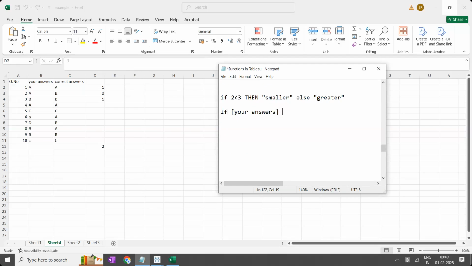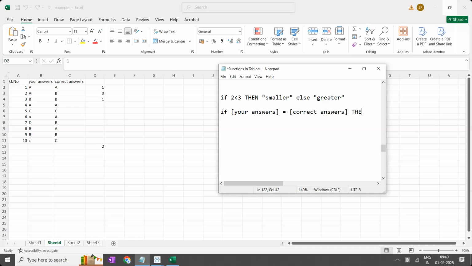If your answers is equal to correct answers, single equal to only, no need to use double equal to. Why single equal to? Because here the assignment operator is not there, whereas in Python the assignment operator is there, so in Python comparison we use the double equal to. And your answers matches the correct answers column.